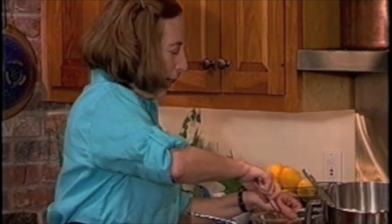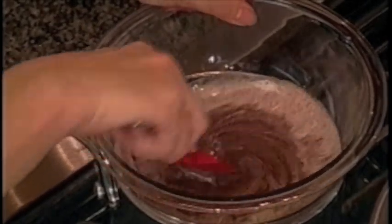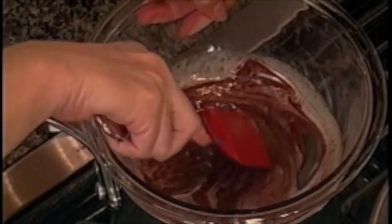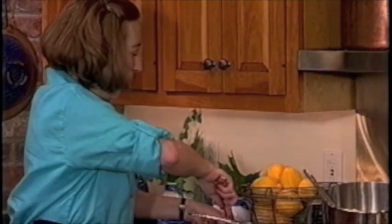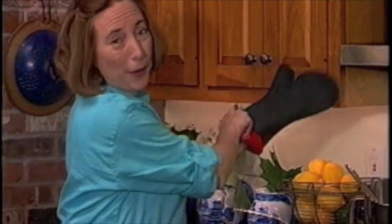And of course, it can sit until the brownie is baked, because it's not going to be piped into it until the brownie has cooked completely. So you can see it's getting very smooth as the cream integrates into the chocolate. Now I'm going to take it off the heat, set it aside until I'm ready to pipe it, and go back to the chocolate and the butter that's melting for the batter for the brownie.